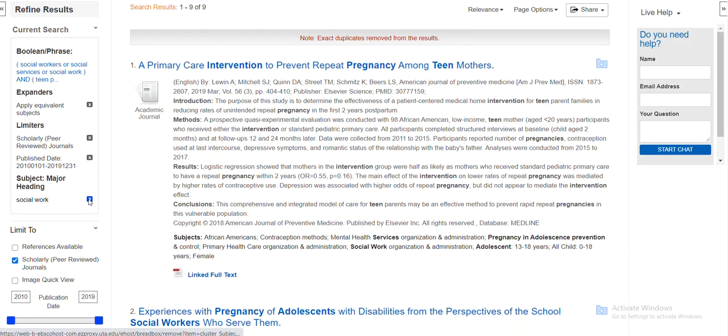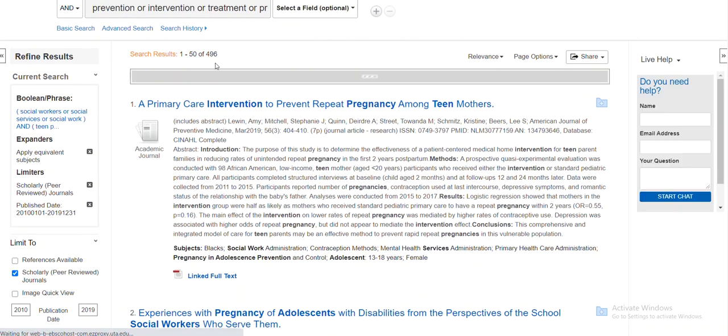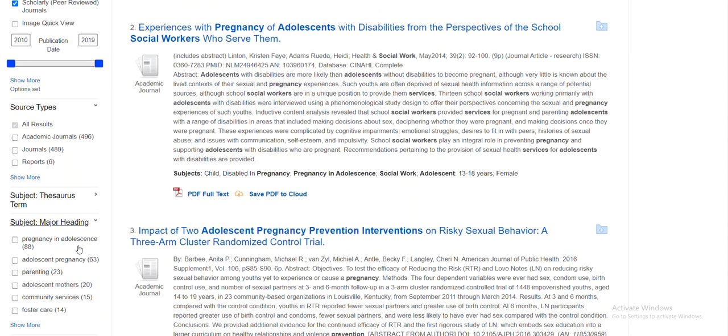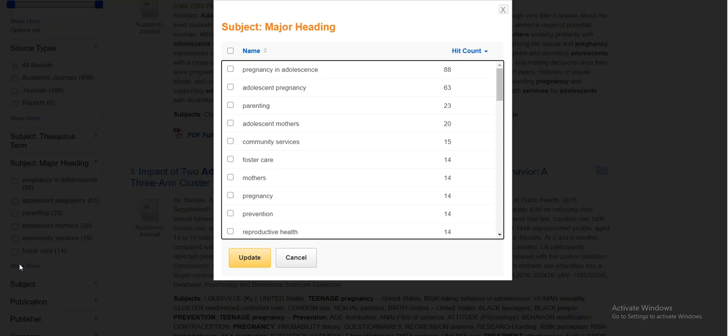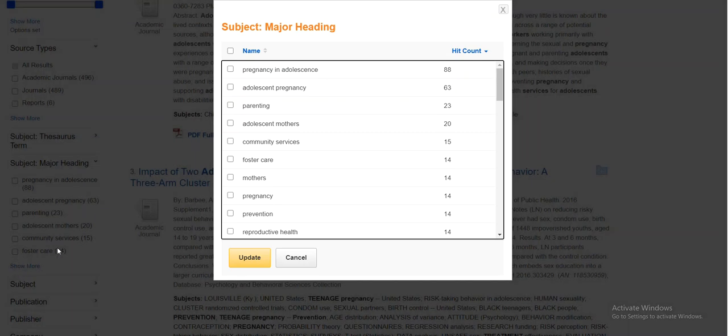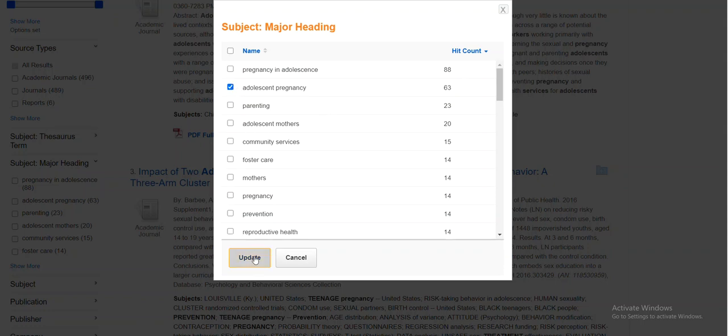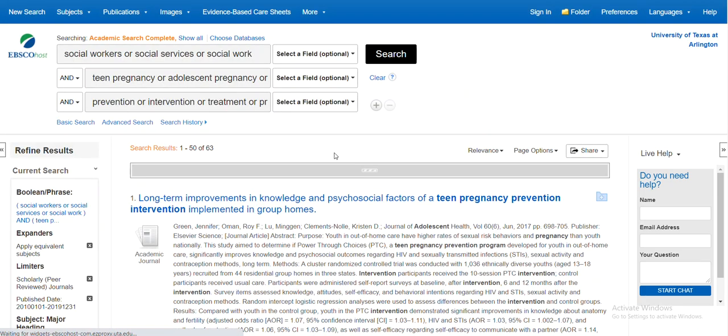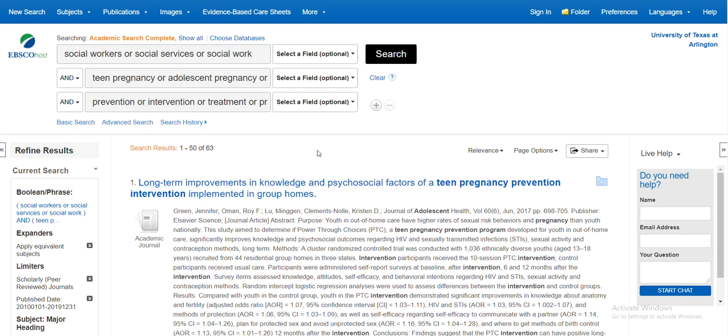And once we do that, you can go back into subject major heading. And so this is taking us back to the 496. We can go back into subject major heading and click on show more again. And you might be able to pick some other terms, or maybe just one other term that has a larger hit count, like adolescent pregnancy, and click update. And so that'll show us another set of results, and then you can look through there. And so you do that 2 or 3 times, and then maybe get through, maybe not all of them, but a majority of those 400 and some articles, and look at them from a different lens and in a smaller grouping so it doesn't seem so overwhelming.